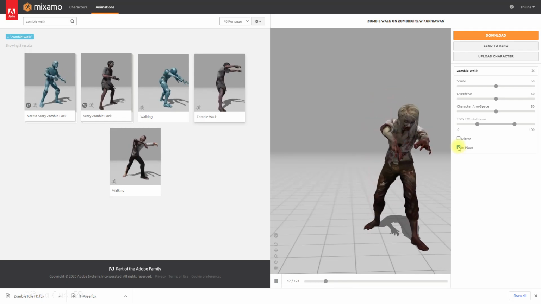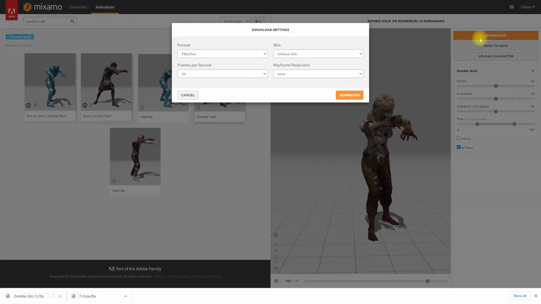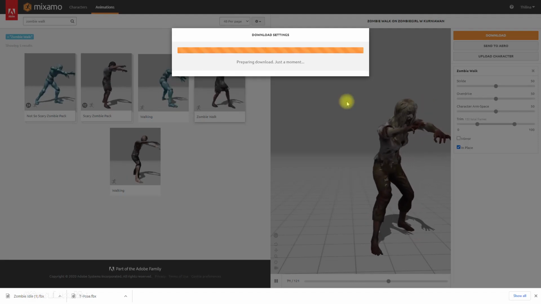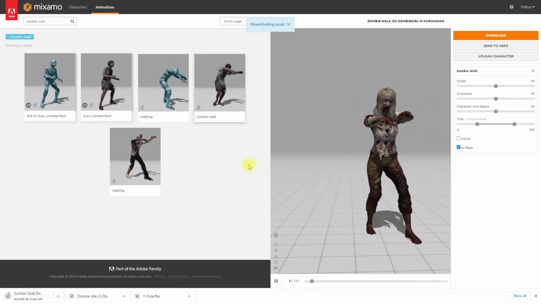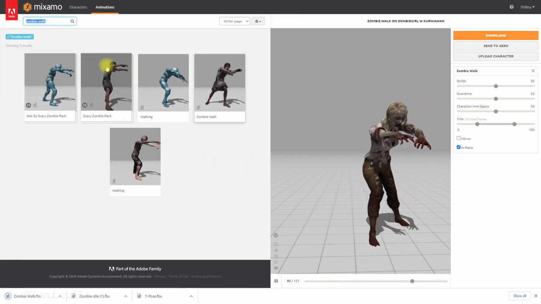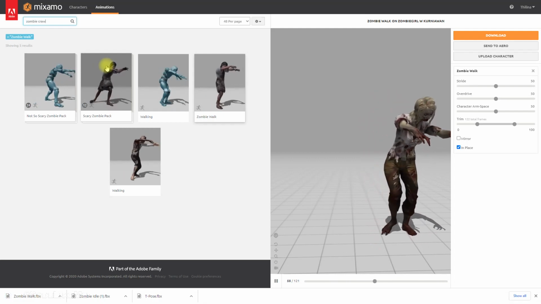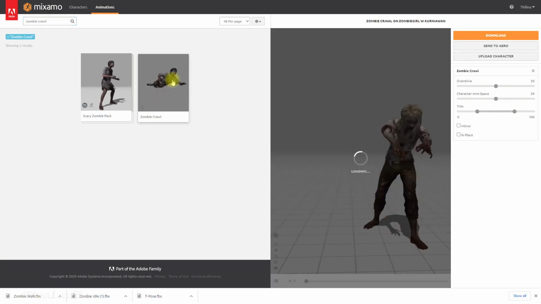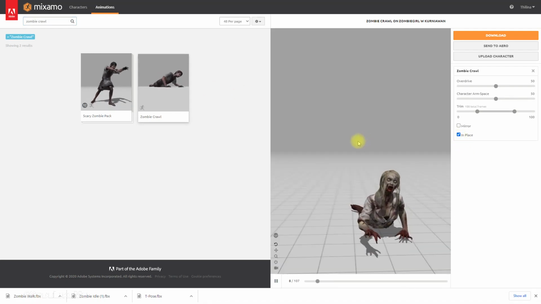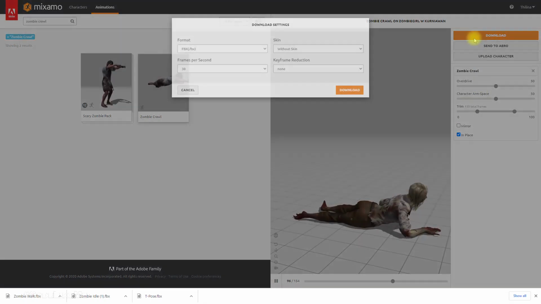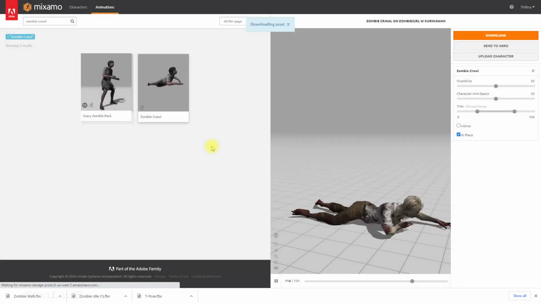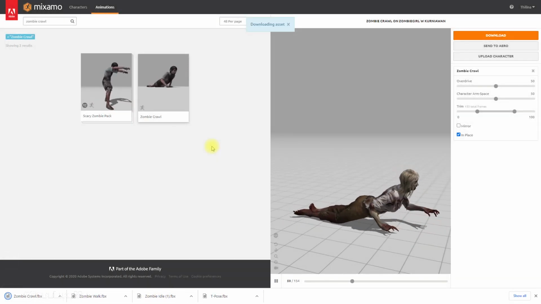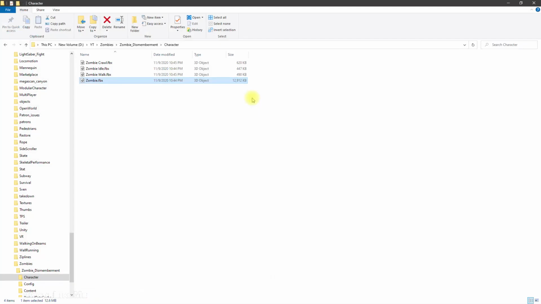So I'm going to use in place animations here. Do we have a crawl animation? Yeah, I'll download that one too without a skin. So I think these animations are enough. So alright, here are the downloaded animations and the character.